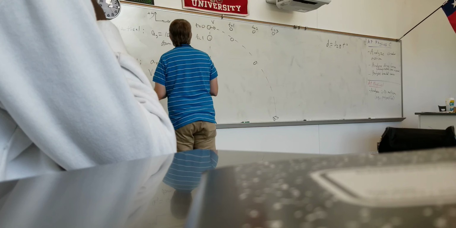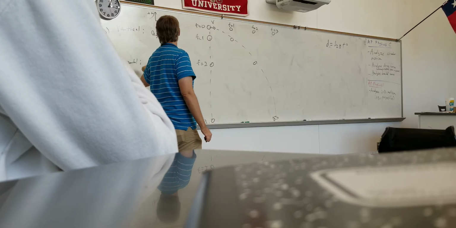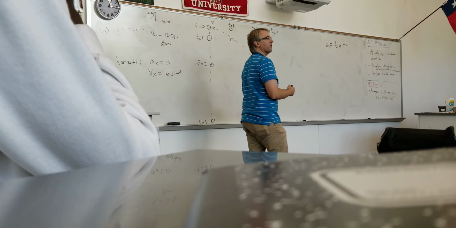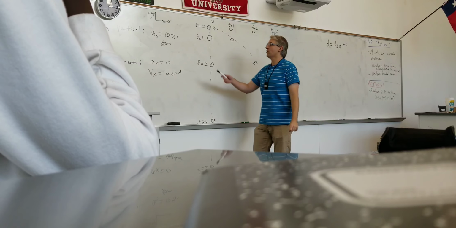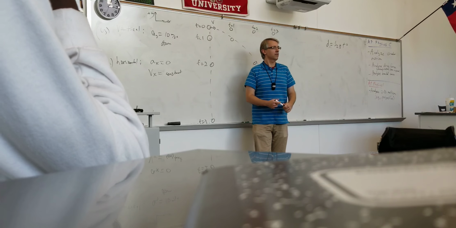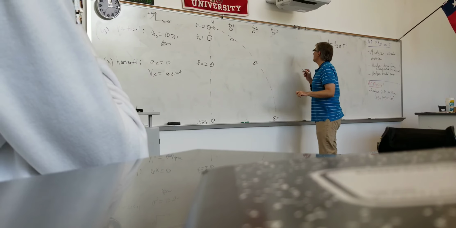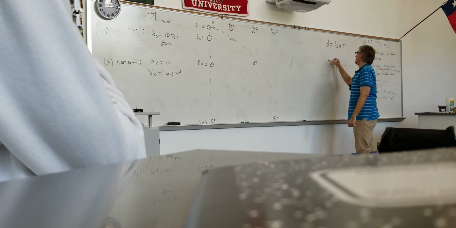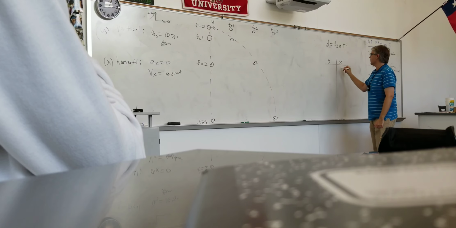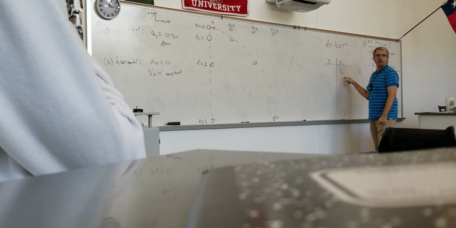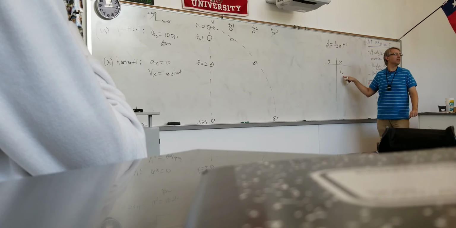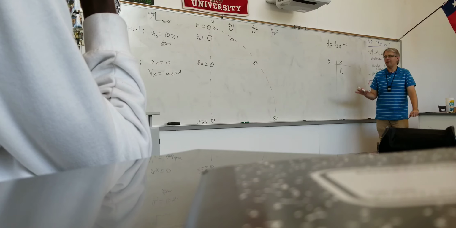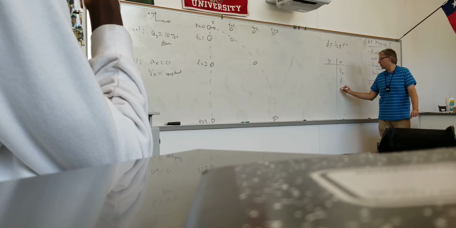Now, how would I go about solving problems then if this is all true? That I have constant motion horizontally and I have constant acceleration. Well, the way you're going to go about solving problems is by treating your x's and y's completely separate. You're going to treat these things completely separate. If you want to imagine that you did a little table here of y values and x values, over here there's only three things that would matter. Your velocity in the x, the sub x means how fast you're moving left or right. Okay? I'll come back to that in a second. This is the time, and this would be your displacement.